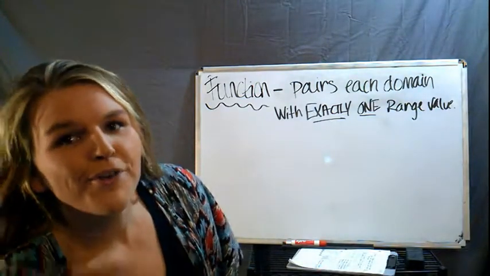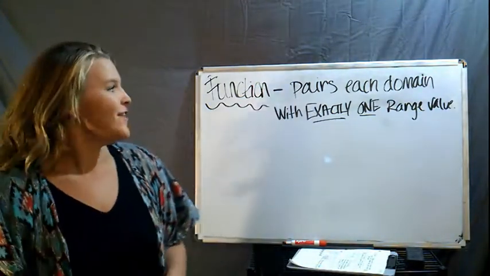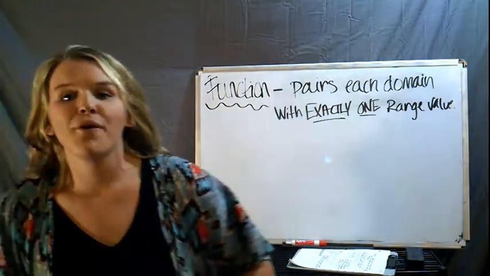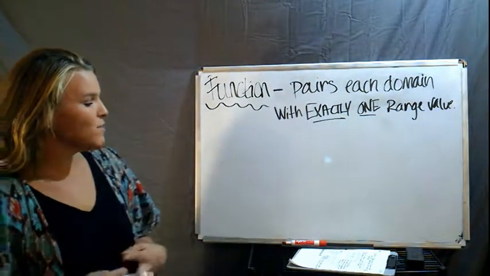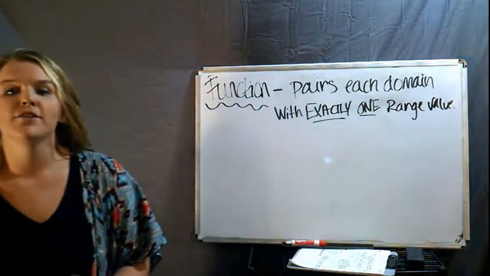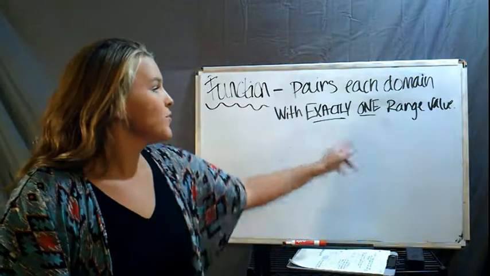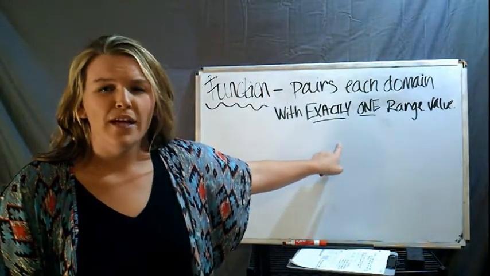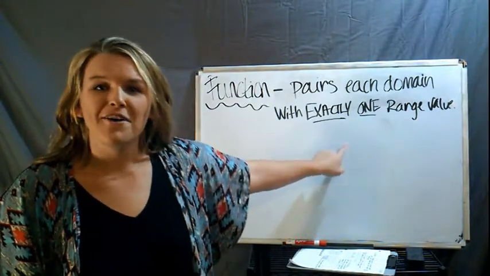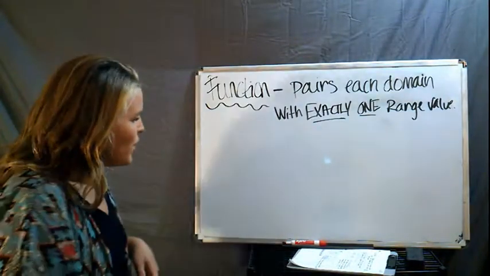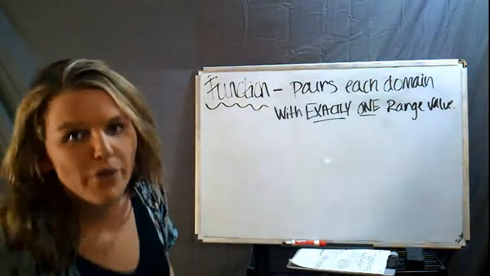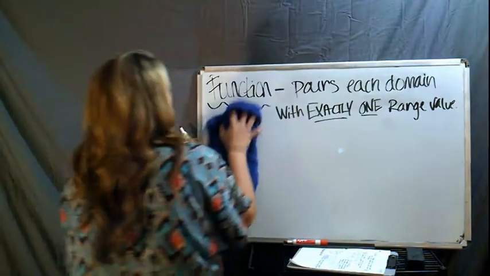Alright, so now we're going to be talking about functions. Yay! And the most important thing about a function is that it's a special type of relation where it pairs a domain with exactly one range. If you notice, I wrote that in caps, so imagine me yelling that at you. Exactly one range, okay? So let's talk about whether some things are functions or not.